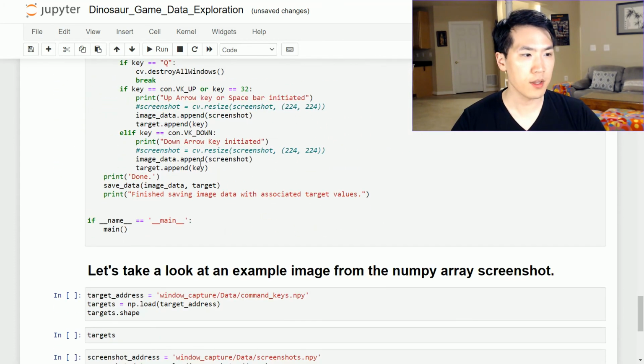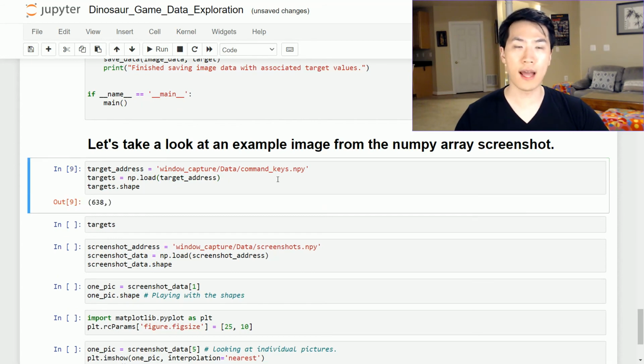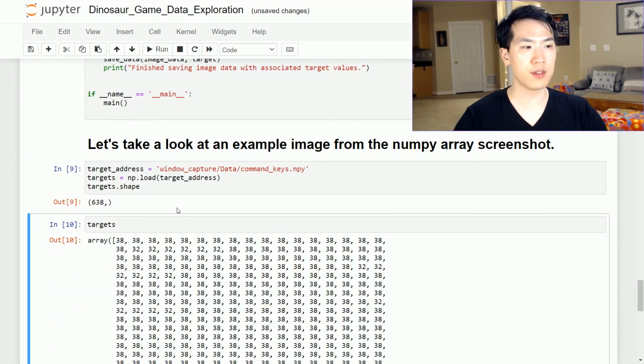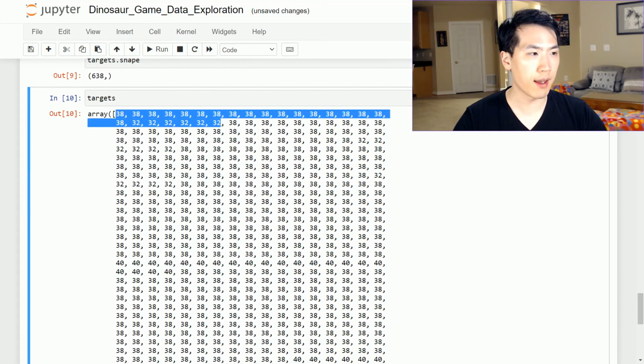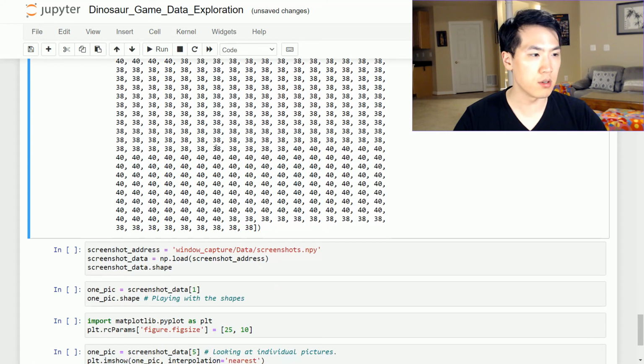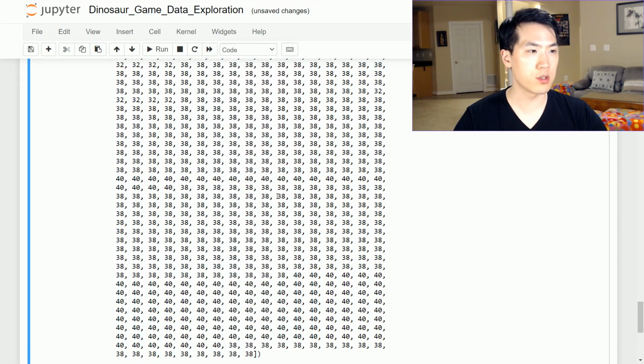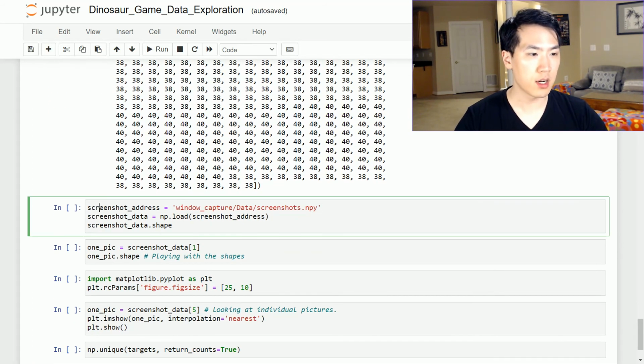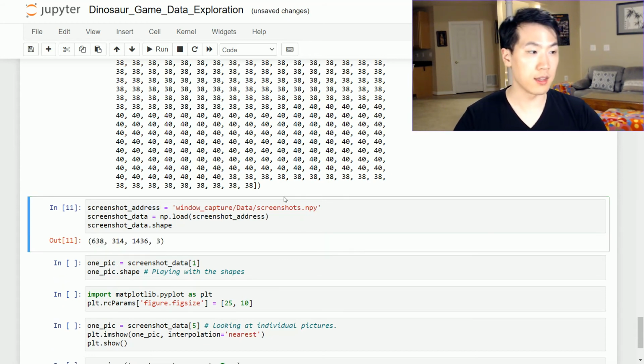And I just went ahead and copied and pasted the large majority of my code onto this Jupyter Notebook. So the main part I want to go over is what our Numpy arrays look like. So these are my target values. This is the command keys captured, and as you can see, we have 38s, 32s, and 40s. So those are associated with each screenshot that is actually captured. Within each of these screenshots, we can look at what type of screenshots they are, and these are just the Numpy arrays that we conveniently stored inside of our folder structure.